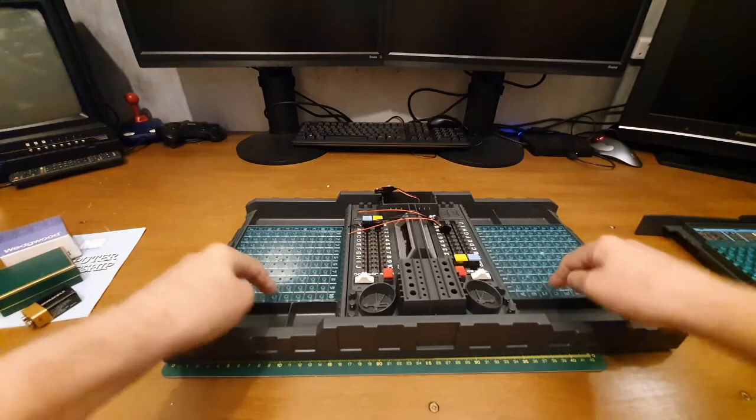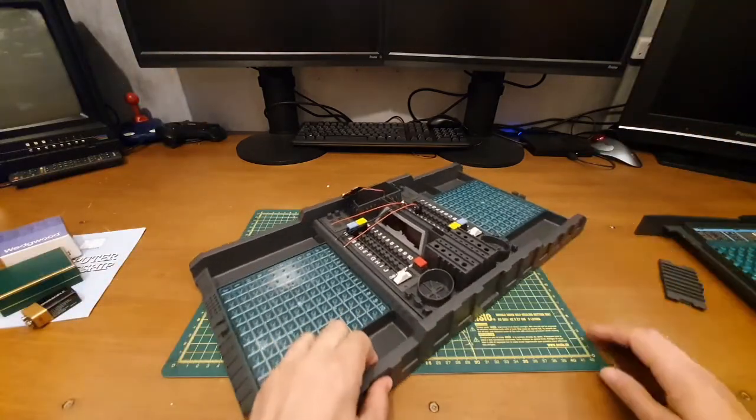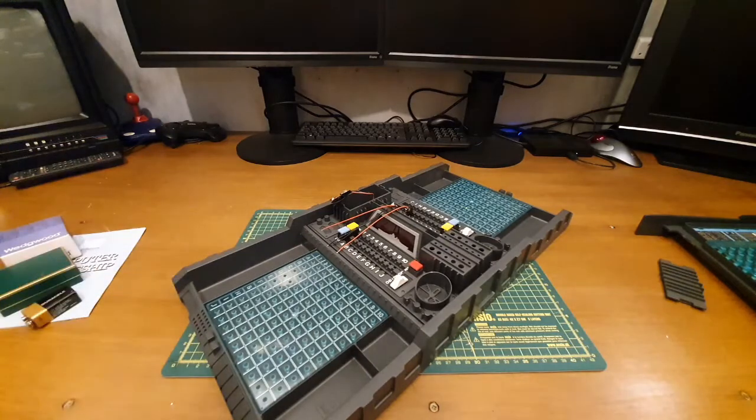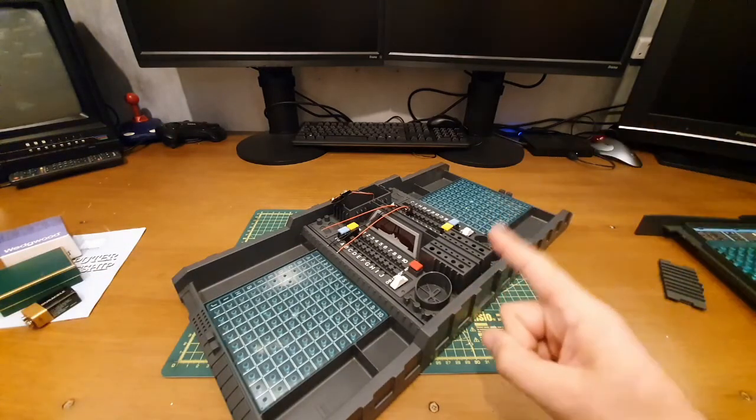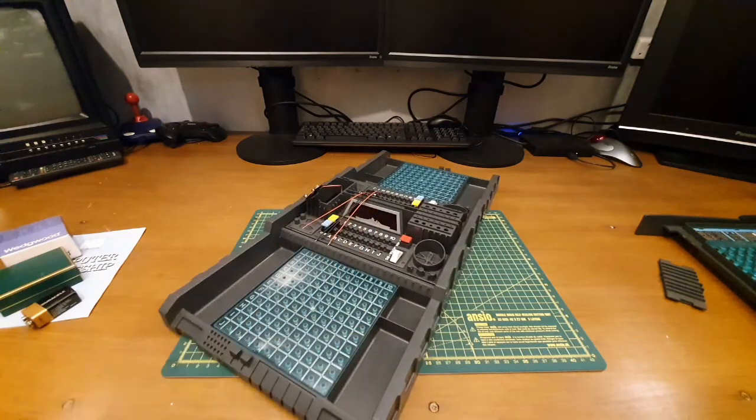Saw these around as a kid, never had one, had the travel version. So I'm really looking forward to giving this a go. And so is Mrs. Retro Corner as well, because she was quite keen for us to pick one of these up as well. So really looking forward to this.